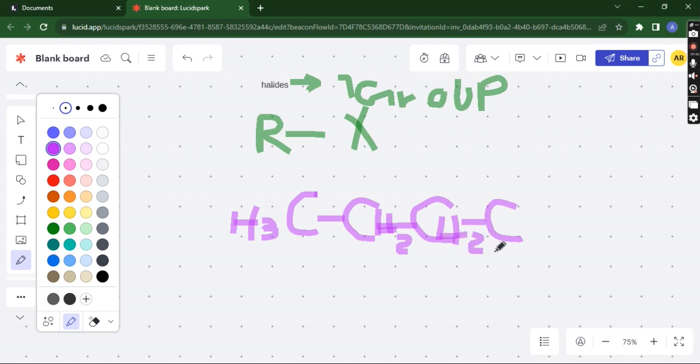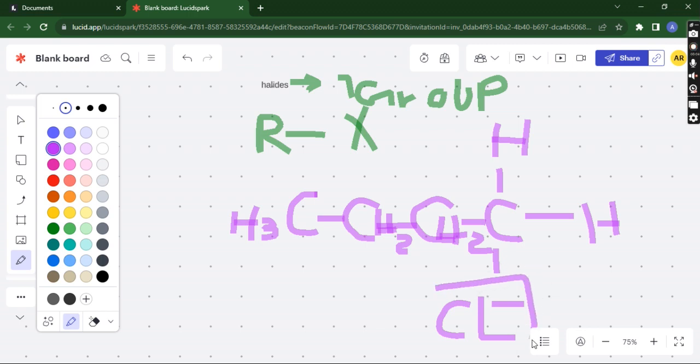But here the problem actually arises. Here we have hydrogen, and then a chlorine atom. This chlorine atom is basically a non-metal, and when it gets attached to this chain of carbon atoms, which is the parent chain, it changes its chemical property. This is basically a functional group. So what is the name of this compound? If we talk about normal naming, we talk about alkyl halides. What is alkyl? Alkyl means butyl chloride. So this is the name in normal naming.